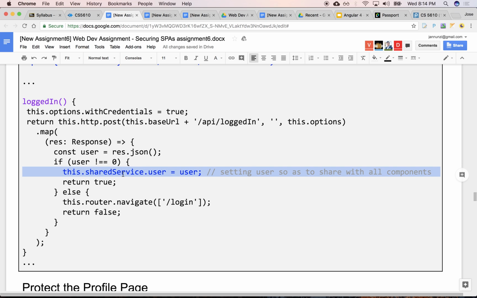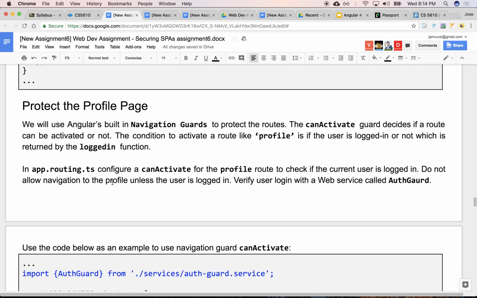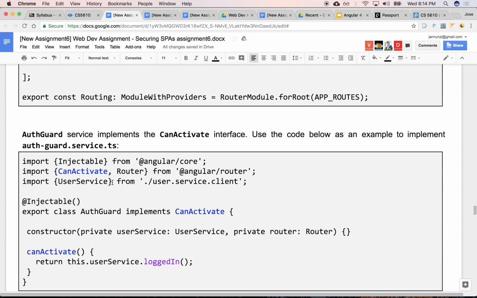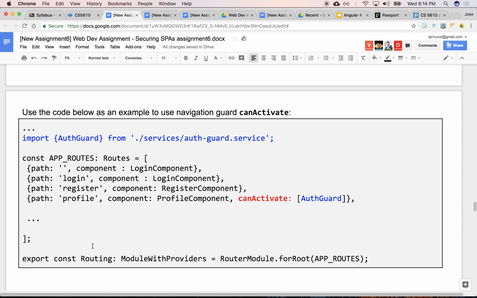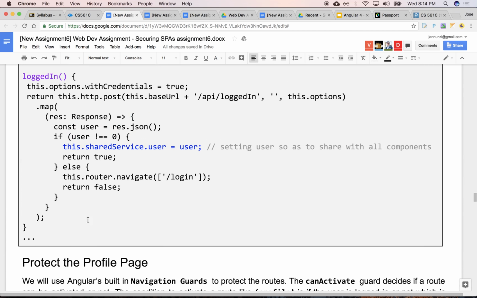Okay, then that is the currently logged in user, and the canActivate returns a true. Yes? Returns true. Yes, you can activate. Otherwise, if it is 0 from the server, then it's going to return a false.